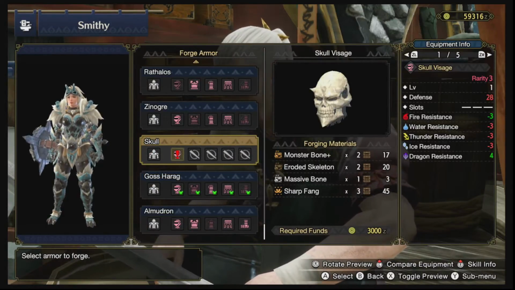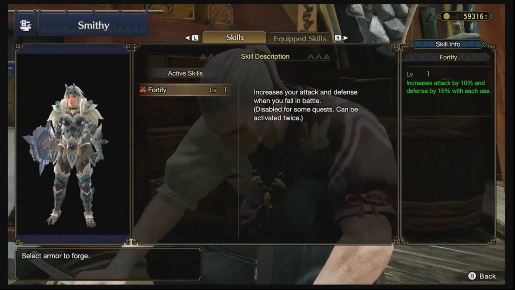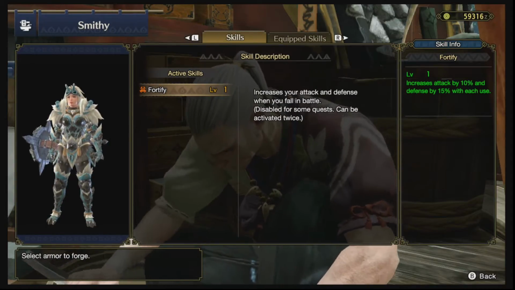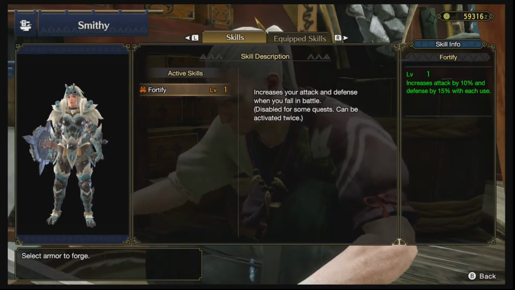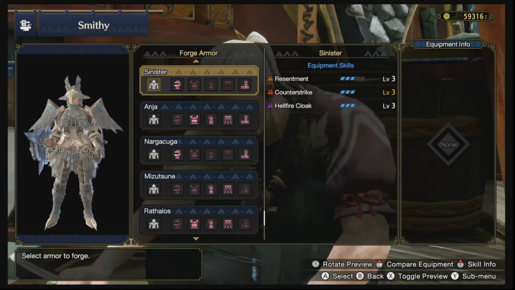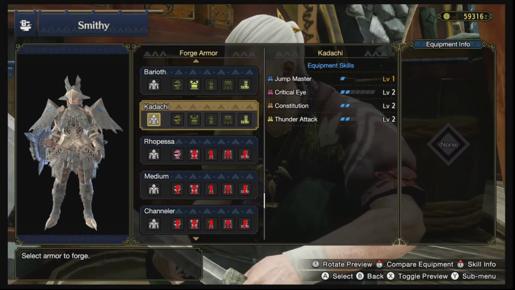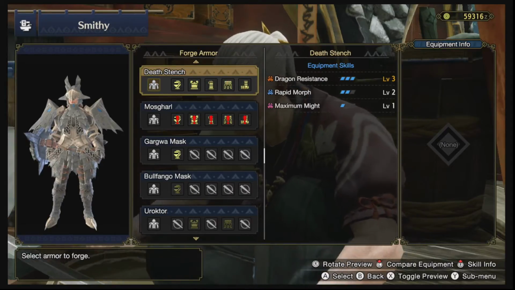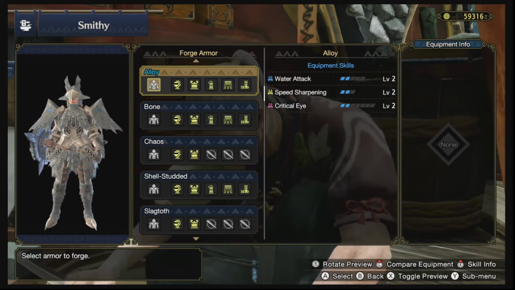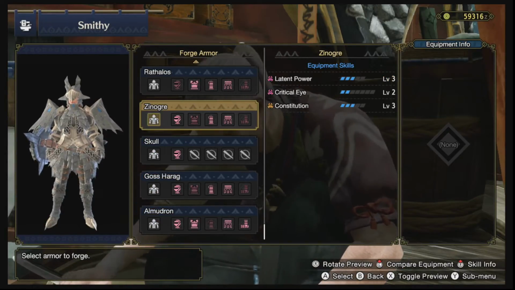We also have Skull as Fortify. Fortify, I believe, is new. It gives you a 10% increase to attack and a 15% increase to defense twice if you die twice. And it is permanent for the rest of the hunt, but you need to die twice to get it. And let's be honest, that looks silly. I think that is the only new stuff. I'm pretty sure we've shown this off before. Definitely showed that off before. Just gotta make sure, because sometimes you unlock armors earlier because of the buddy bargaining.